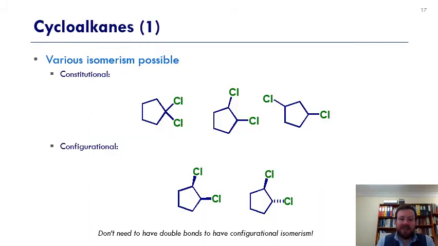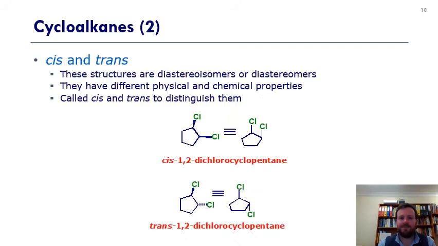After double bonds, I did refer to this earlier, when we're dealing with cyclostructures, there's a couple of different ways that we can have isomerization. We can of course have constitutional, where we have to break bonds and move it around the structure. But if we're ever looking at, well, these would have been the same if I could have rotated about this bond, of course we're looking at configurational, geometric, diastereomer, all the same term. So just because there's no double bond here doesn't mean we can't have that same restriction. Double bonds and rings both result in these kind of isomers.